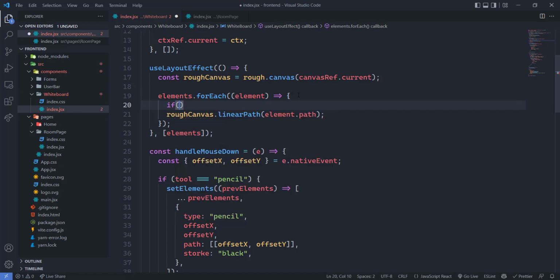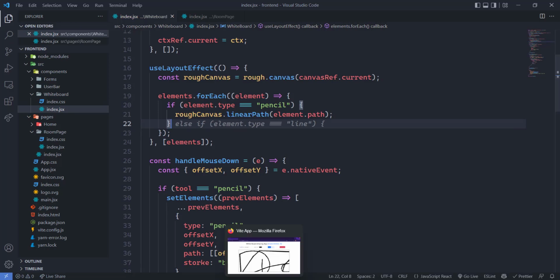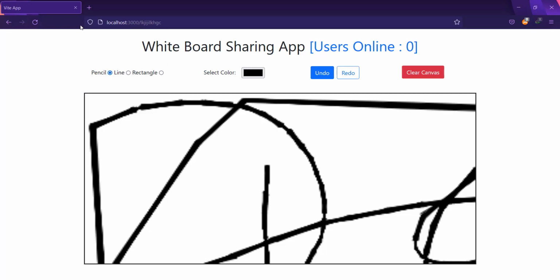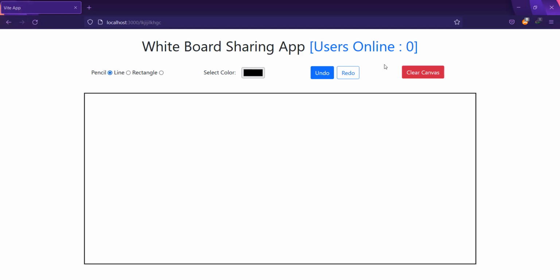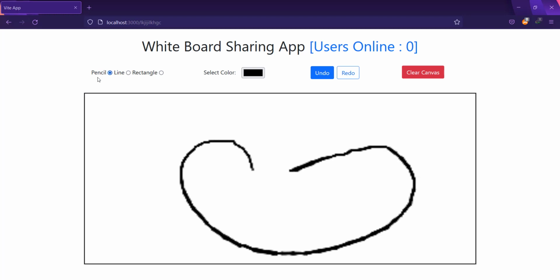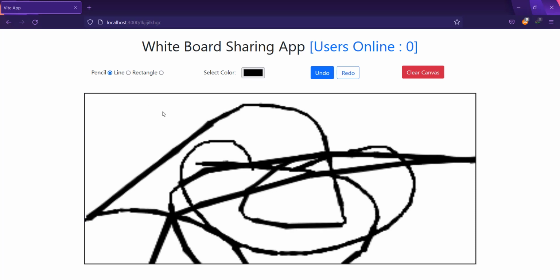So if element.type is equal to pencil, then we are going to do this. Save this, and let's refresh, because our clean canvas button is not working, which we will fix in the next video. Now we are currently on the pencil, and for the pencil this line is working.